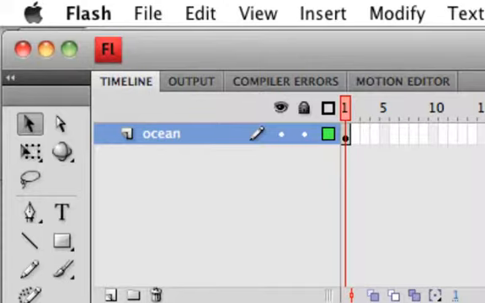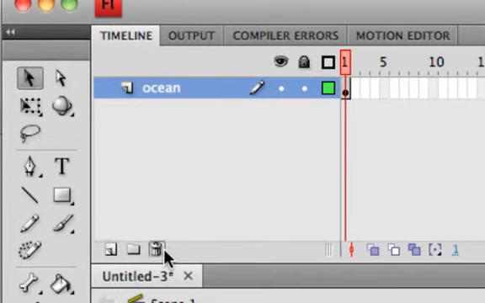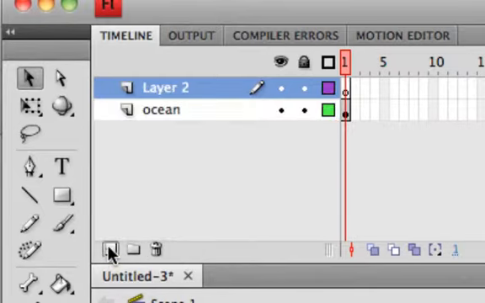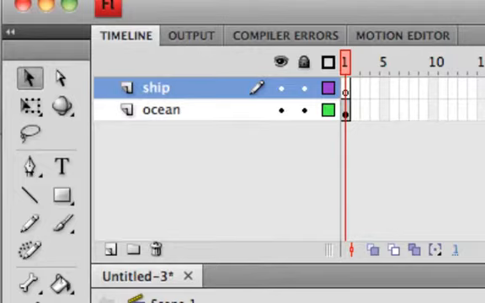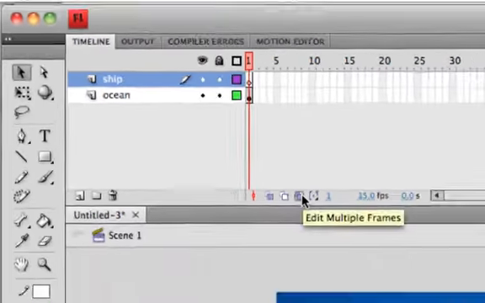Okay? I'm going to make a new layer over here in my layer palette. There's a trash, and a layer folder if you need to collect a number of images or layers together that basically creates a scenery or something. You may have a layer folder, but I'm just going to make a new, individual layer by clicking that button, the one right here. And I'm going to rename this layer even before I bring my image in, and I'm just going to call it ship. You may use a pirate ship or a cruise ship. Okay, so that's my ship layer. Notice that's a blank keyframe. There's nothing there yet. There's no content.